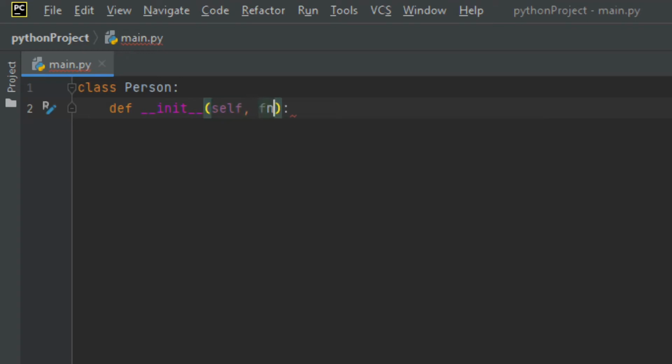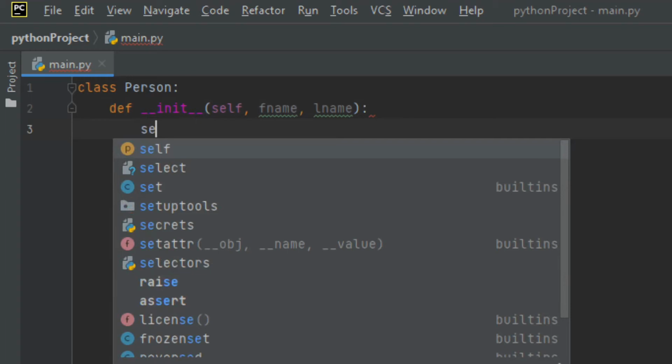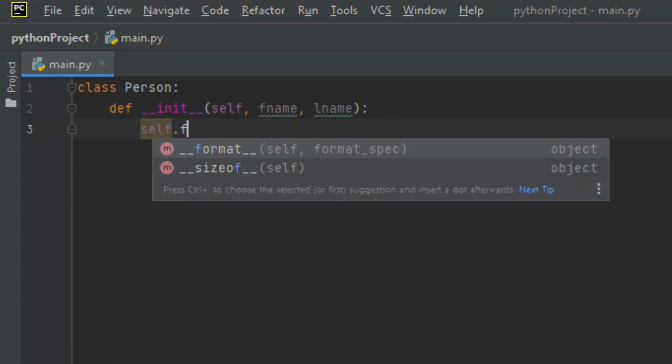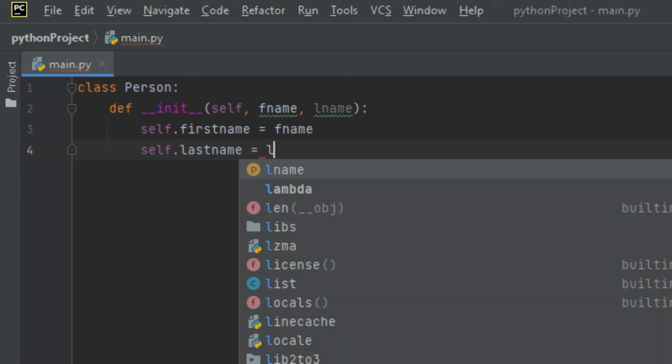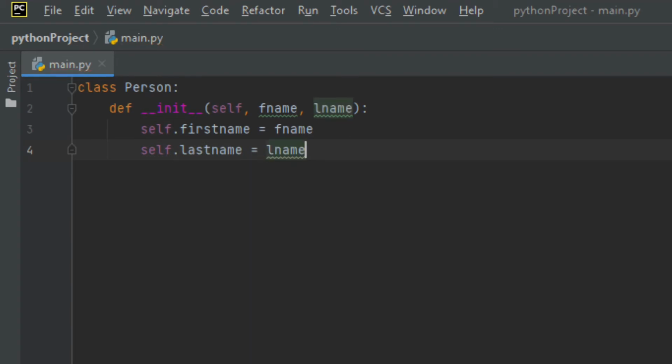But you must also create the f name, for first name, and then also l name, for last name. I'm just repeating myself, but I want us to talk about the super function here. But now let me create the self parameters here. So let me add self dot first name, and then I'm going to assign it to the f name, first name, and then also self dot last name. Then I'm going to assign it to l name for last name. Now I want us to create also the print name method here.